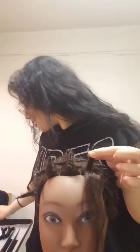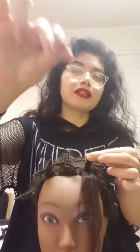I'm going to show you guys a better close-up in just a moment. So I went ahead and wrapped all the hair along this hairpin in an infinity motion, and now I'm grabbing my elastic and just doing a couple roundabouts at the end of my hairpin just to create a bumper so the hair doesn't slide off the pin. And there you have an infinity wrap.